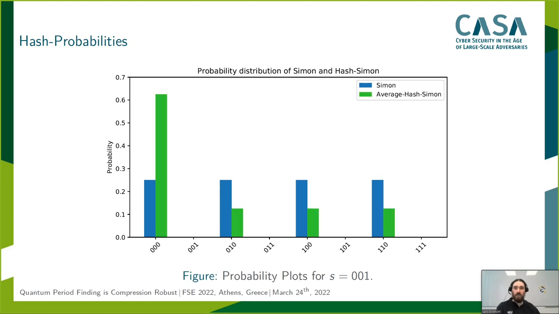Taking the average distribution over all our hash functions to one bit, we see that the probability of measuring the zero vector increased only by roughly one half, and also that the probability of any other vectors decreased by only a factor of two. We also proved this observation in our paper.